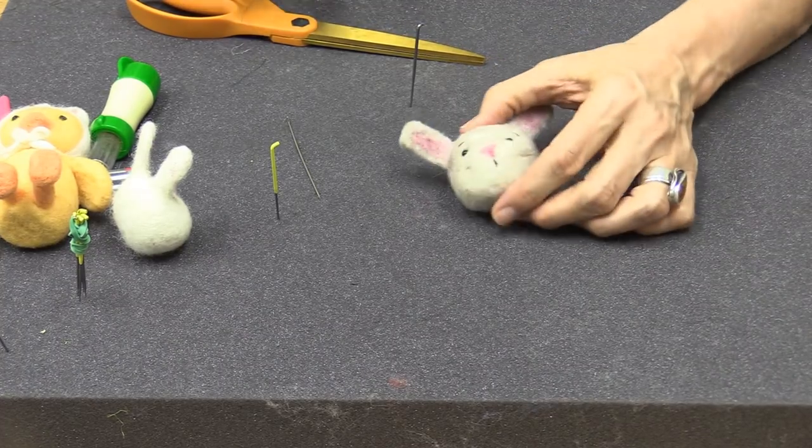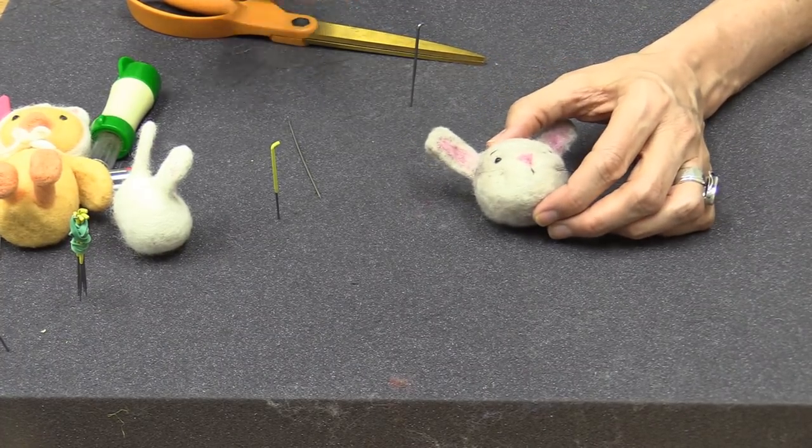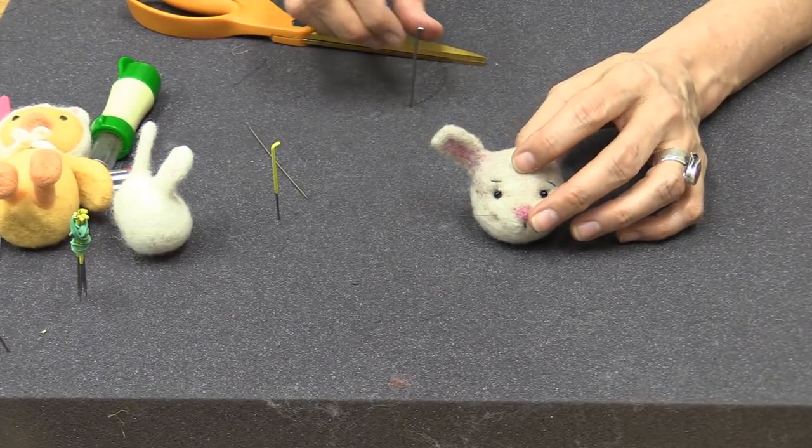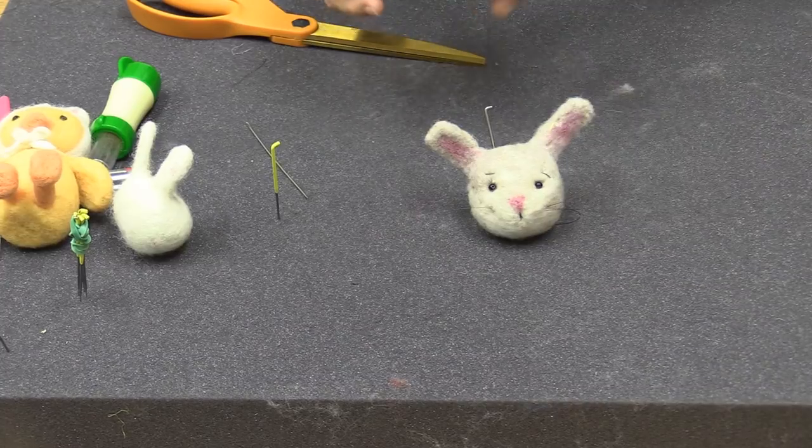I need to shape his ears a little bit. So I'm going to come through again and make two whiskers on this side, and then we're going to be done with him, except for refining.